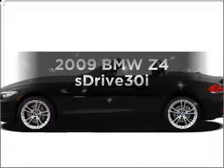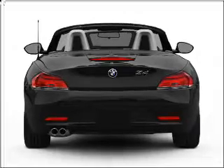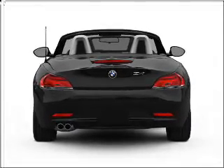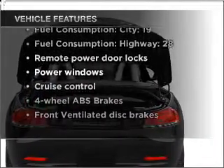Imagine yourself in this 2009 BMW Z4. If you're looking for a first-rate auto, this one could be yours today. With a solid six-cylinder engine connected to a smooth shifting transmission, stand out from the crowd with premium wheels. You will appreciate the safety feature of anti-lock brakes. With these notable features, you won't want to miss out on the opportunity to own this amazing vehicle.